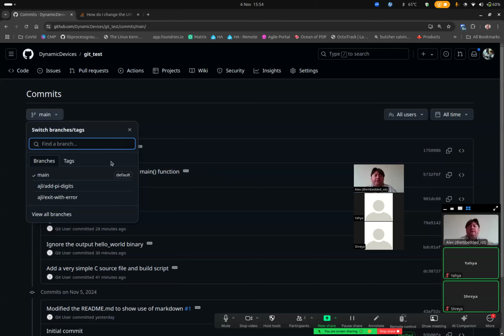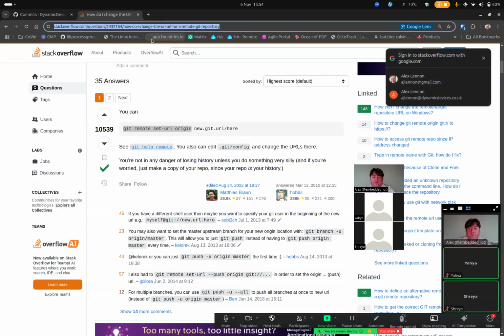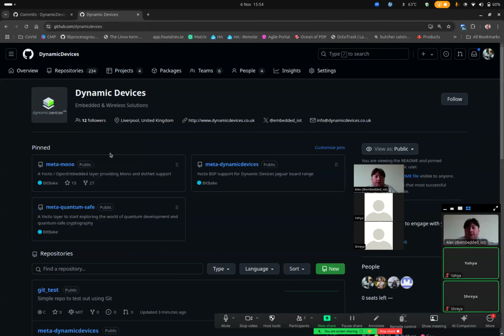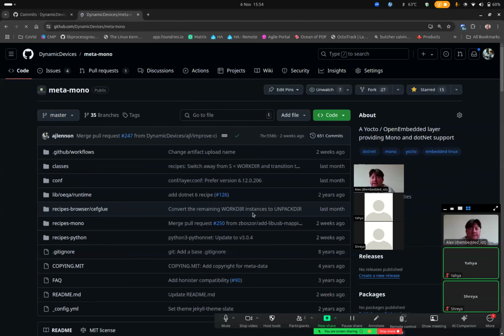And indeed, leaping ahead a little bit to probably what we'll talk about next time, one of the repositories that I maintain for the Yocto project for OpenEmbedded is called meta-mono. And that provides Linux support for running .NET applications. So you can develop a C sharp .NET Microsoft kind of application and actually run it on Linux, which, oddly enough, some people want to do. And I did a lot of work on that, so I ended up maintaining this.